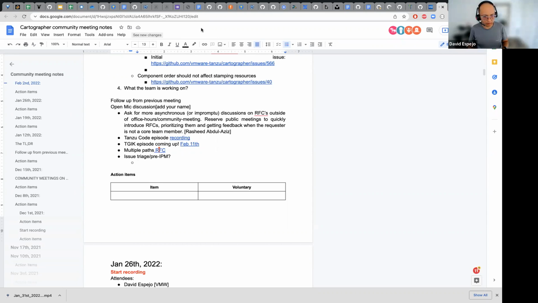That's what I saw in the calendar. The suggestion from Brash is to just basically stream the pre-IPM meeting itself, record and upload, and advertise that it's available for people to attend. Probably as a fly on the wall. The idea was to open up awareness of how we're doing planning, correct? Right, yeah.